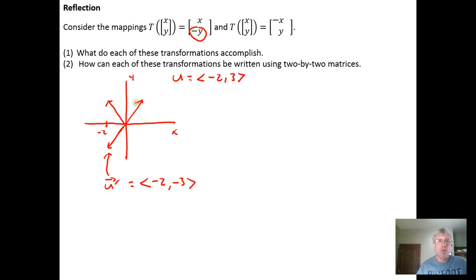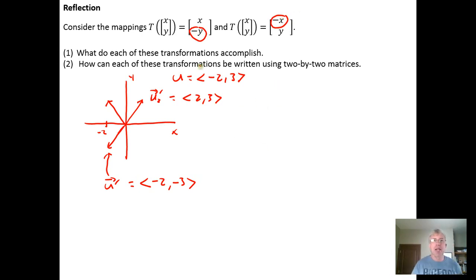Similarly, if we wanted to do a y-axis reflection, so let's reflect this vector in the y-axis, we note that the y component stays the same. I'm going to call this u sub 2 prime, the second transformed version of the original vector u. To get this y-axis reflection, we would simply negate the x-coordinate. So this negative 2 would need to become positive 2, but the y-coordinate would need to stay the same. So an x-coordinate negation is simply a reflection over the y-axis.